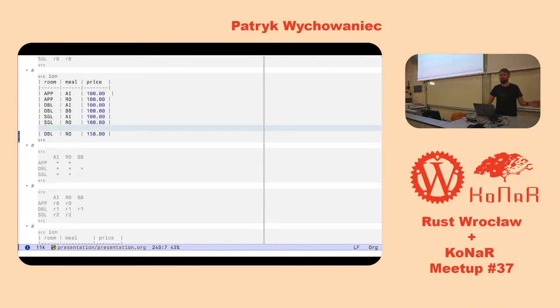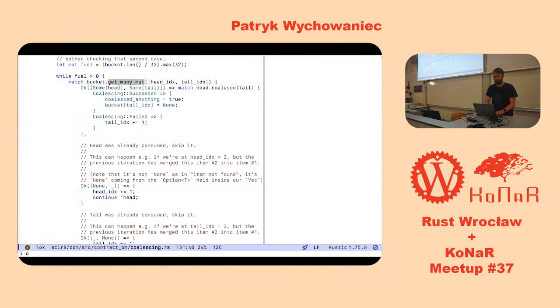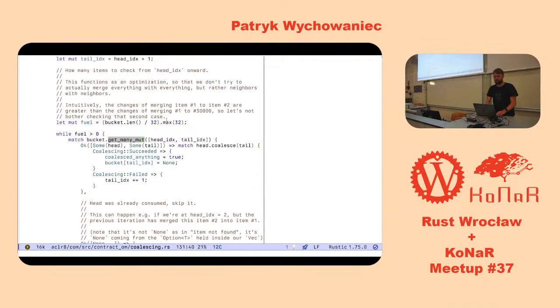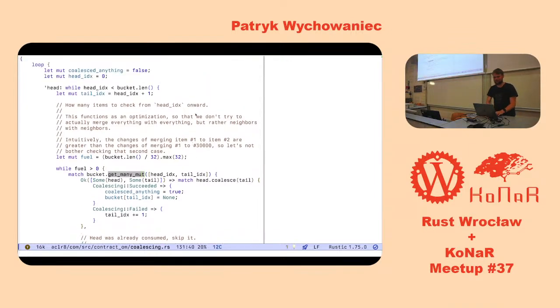And there's no multi-core, threading, anything in there. It's just this while loop that goes through the items, and I think the only non-obvious thing that I had to use is a function called getManyMut, because we modified the items in place, I couldn't keep mutable references to them. So similarly as with the engine struct from before, we use indices.